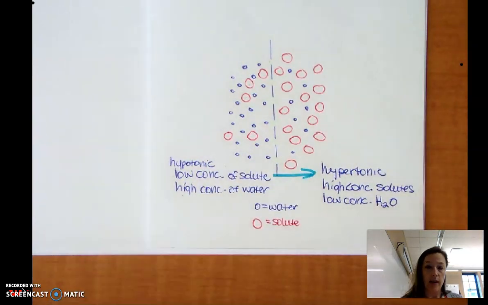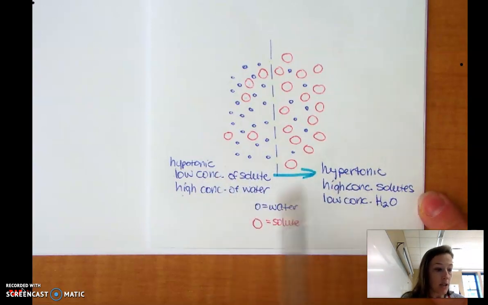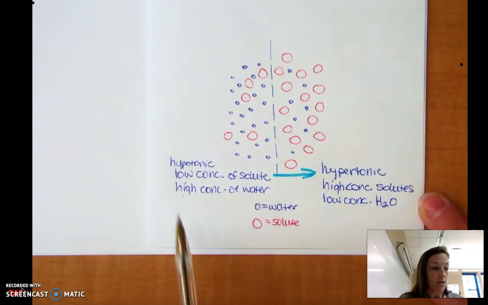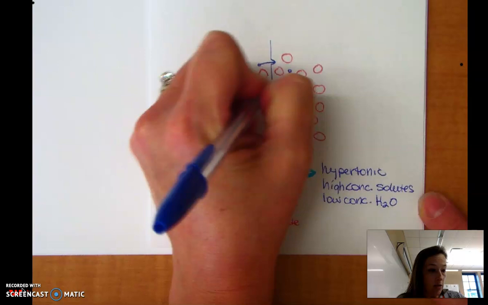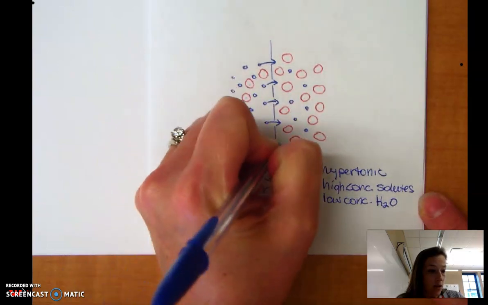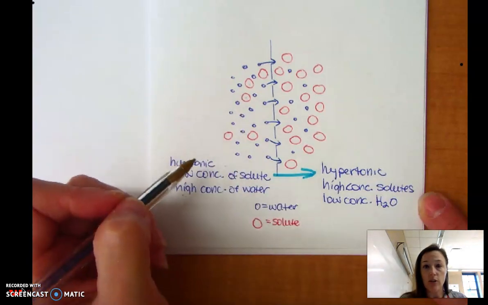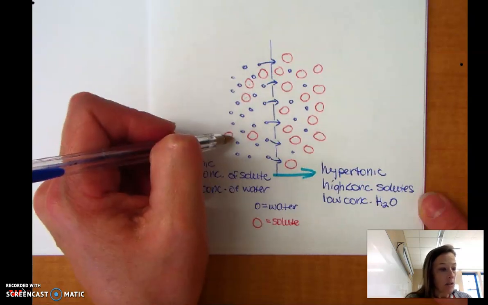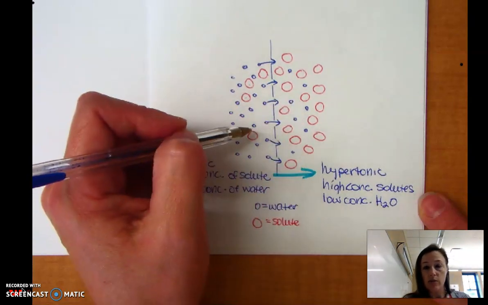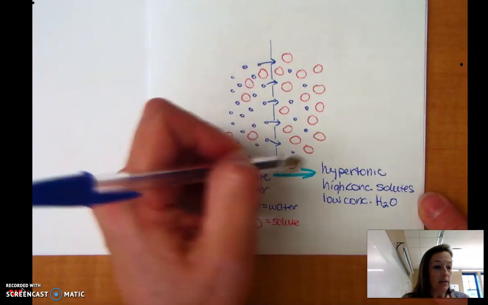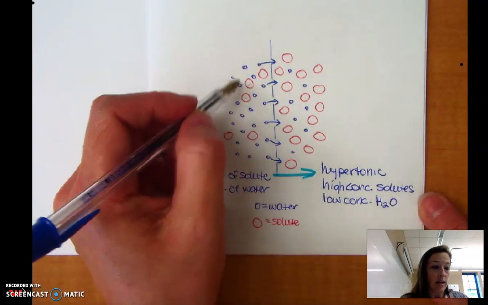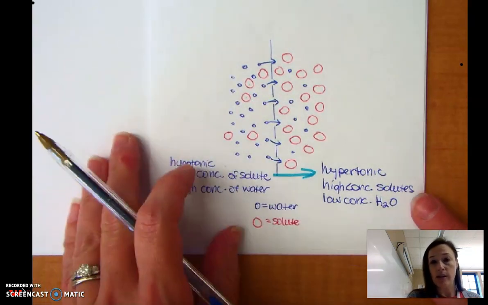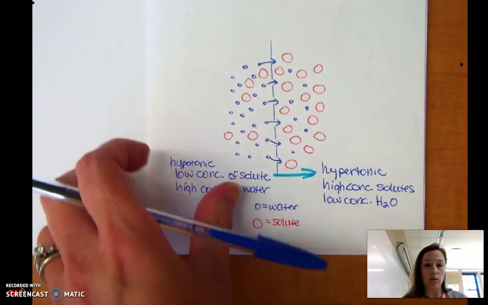Okay? Well, look at what that means. If it's moving towards the hypertonic, it's moving from a high concentration of water to a low concentration of water. So the goal is to move some of these water molecules across so that the ratio of water to solute is equal on both sides. So I didn't count this up, but let's say there's 20 waters and 10 solutes. Well, that's a 2-to-1 ratio. So it's going to even itself out until there are 2 waters for every solute on both sides. Okay, so that's the goal of osmosis, is to get the same amount of water and solutes on both sides.